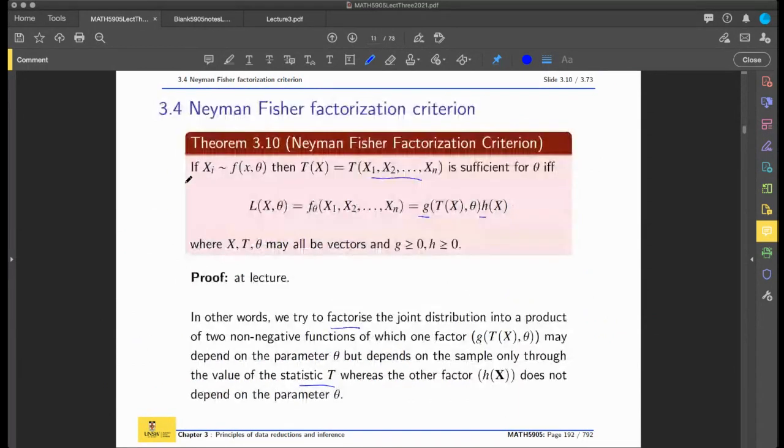Why was this important? It enables us to find sufficient statistics. I can write the likelihood, then I look at this form. If I can find something in this form, then I say T of x is my sufficient statistic, and then it can derive my sufficient partition, because they're derived by the sufficient statistics.